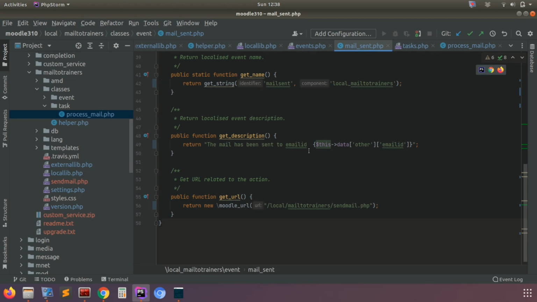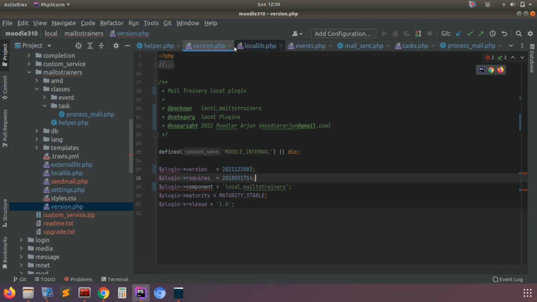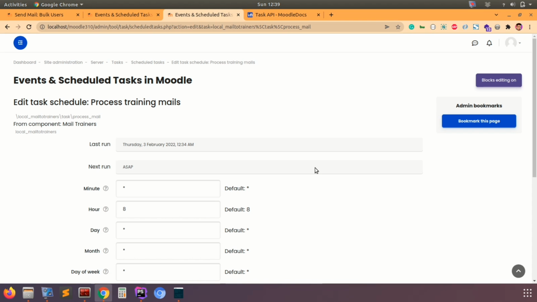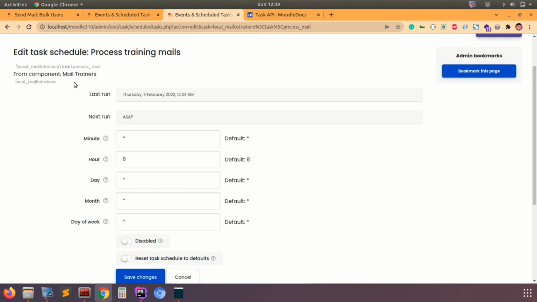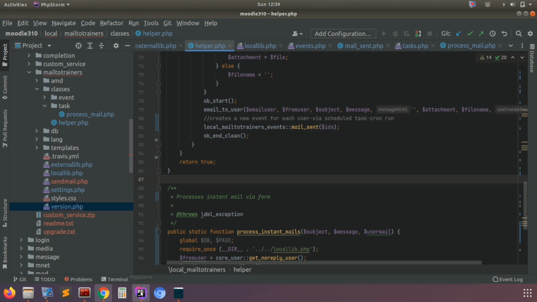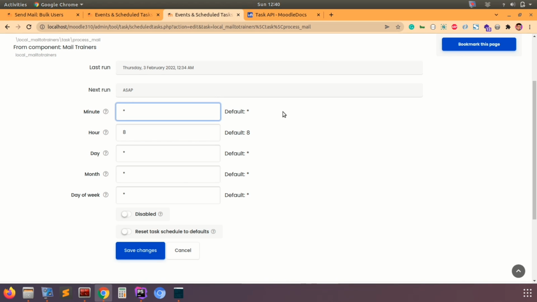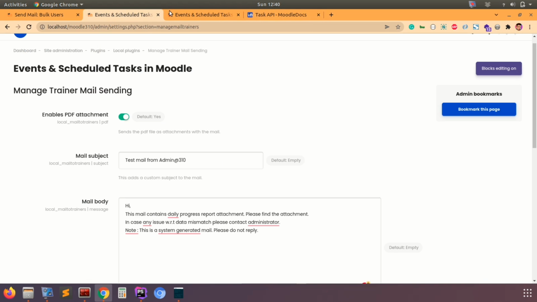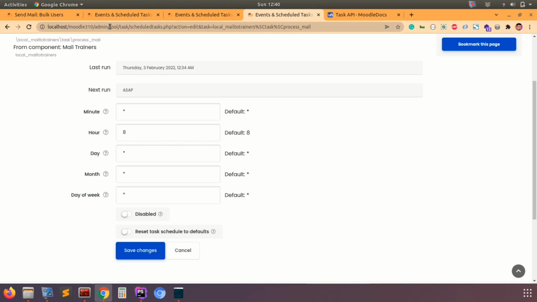So this might be a recap of the event trigger method: name, description, URLs, what we have used, and also the version.php. Once you write any scheduled task, the version.php has to be upgraded. So this is how the scheduled task page looks, where the date values and hour values we have put as per the task.php from here. As you can see, this can be altered by the admin. Once we save and execute cron, let me show in the next screen how exactly this can be done.